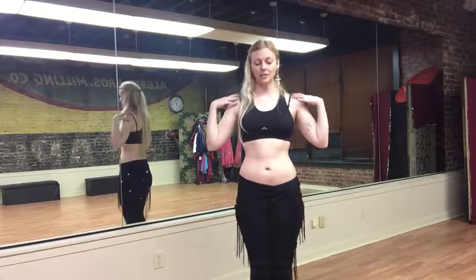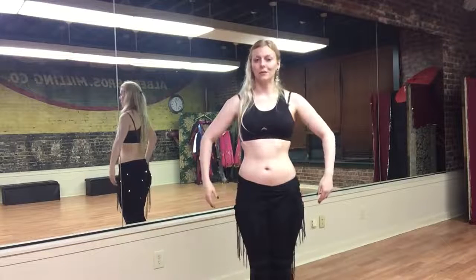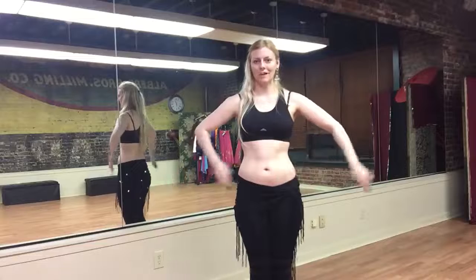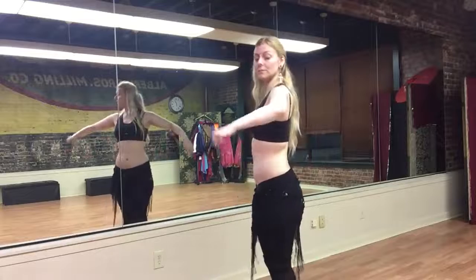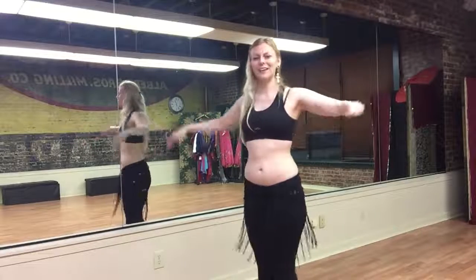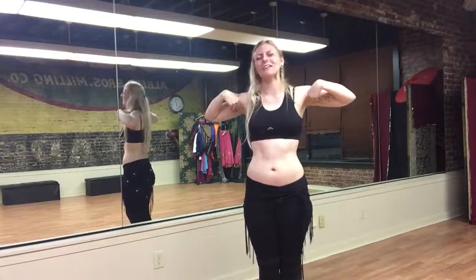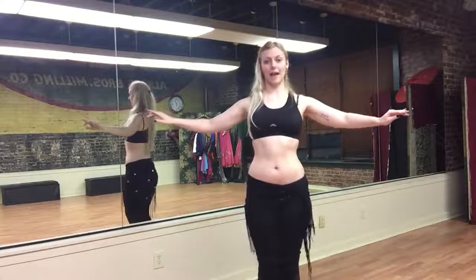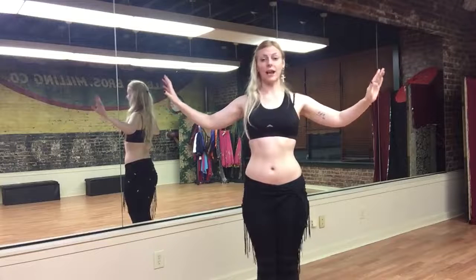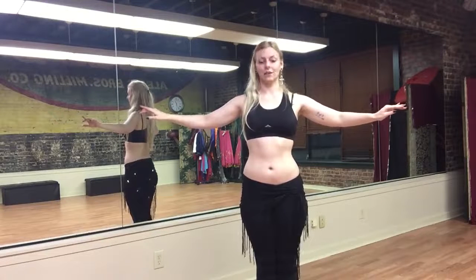As for our arms, keeping our shoulders nice and soft and supple, we're going to raise our arms at the elbows. Everyone knows the robot — raising at the elbows. We're going to keep our elbows pointed back, which helps with — we all have it — everybody knows the bat wings. No matter how thin you are, you have a little bit of bat wing. We're going to keep those elbows pointed back and keep our arms out. You're never going to want those hands to be over your shoulders — we don't want to take off in flight. We want nice, elongated, but relaxed arms. So there you go.